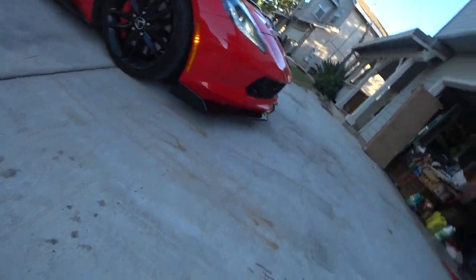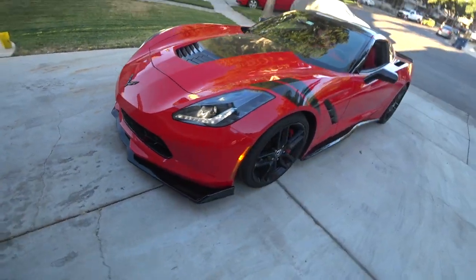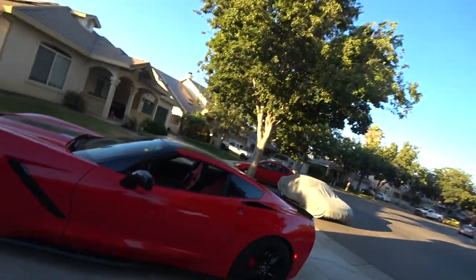Not too bad, it's not too low. I think it looks real good. We'll do a driveway test right now, see what happens. So let's go ahead and set you guys up over here.